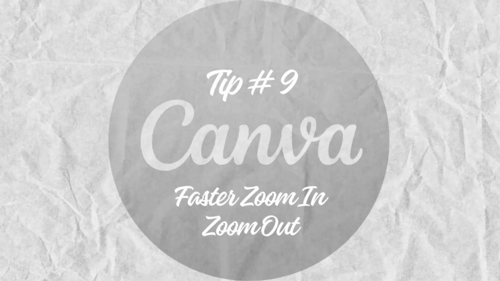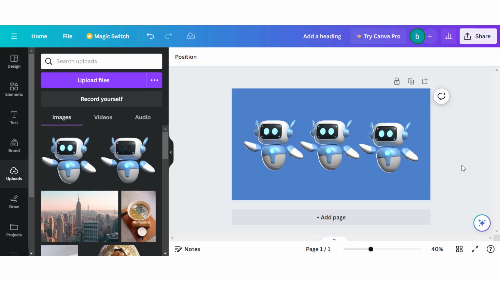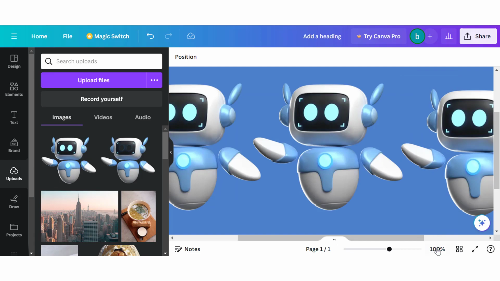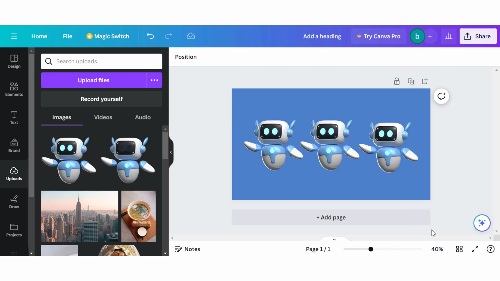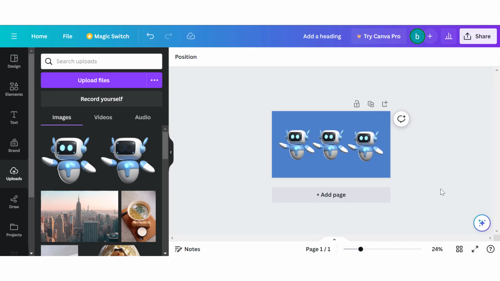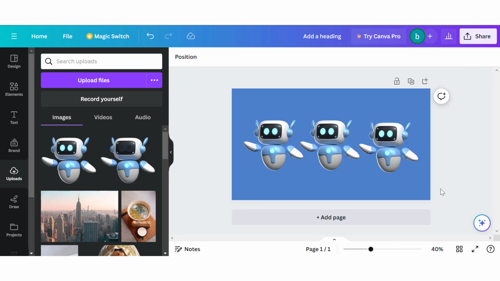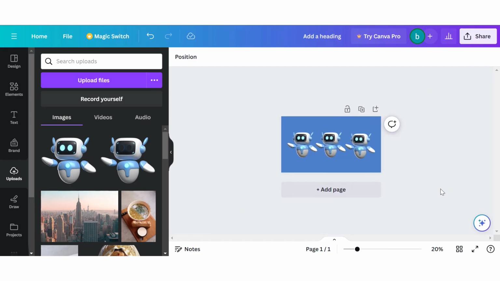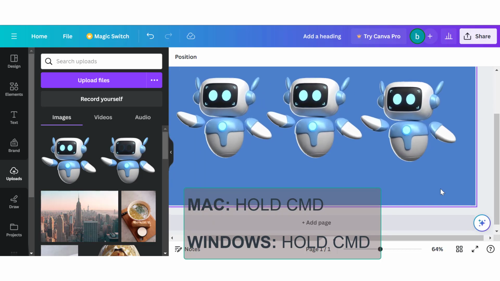The next tip is zooming in and zooming out. Sometimes the elements and the canvas look quite small on screen, so what you want to do is use the zoom feature. You can either use it from here by selecting the percentage, or you can use the Command key on the Mac or Control on the Windows system, and then plus-minusing on your keyboard, like so. My favorite way to do it is holding the Command key and scrolling up and down using my mouse.